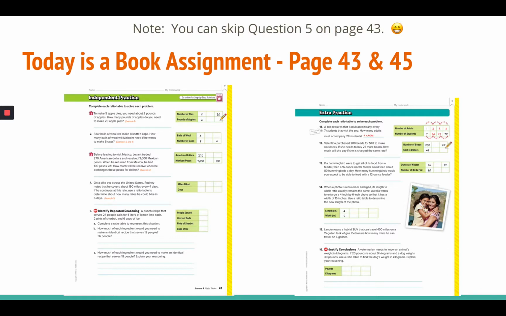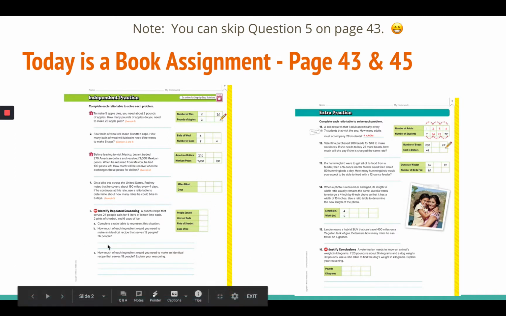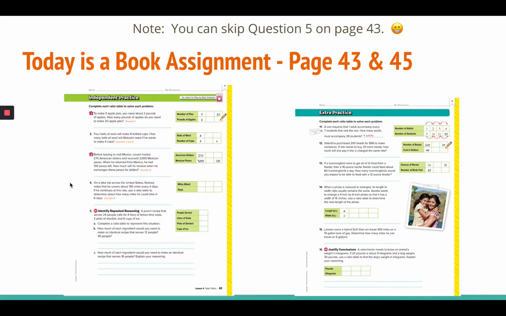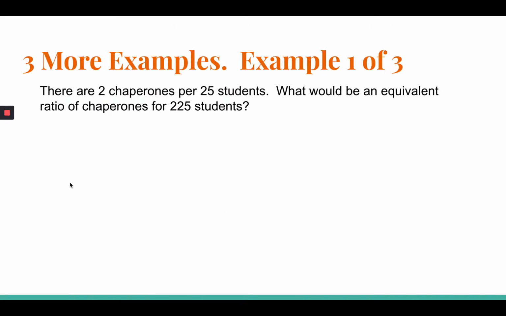Quick note, this will also be marked on your answer key, but you can skip question 5 on page 43. It's this long question here, and there's not a great way to express that on the answer key, so you can skip that one. I'm going to do 3 examples for you in this video.